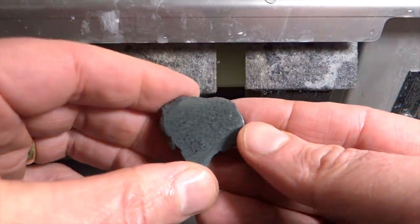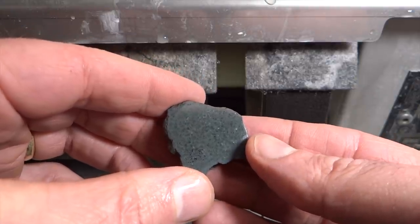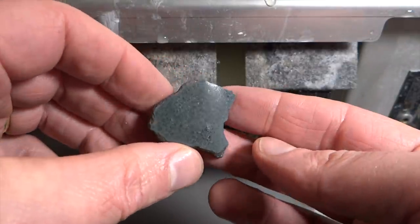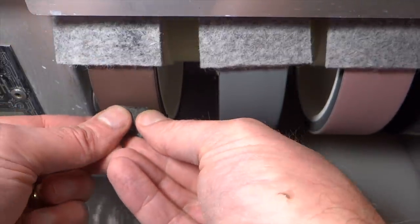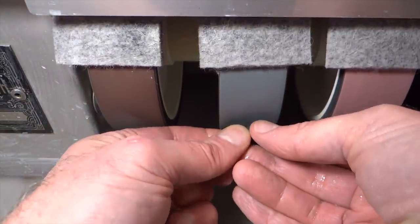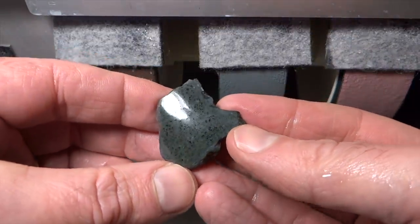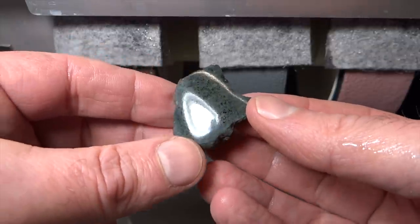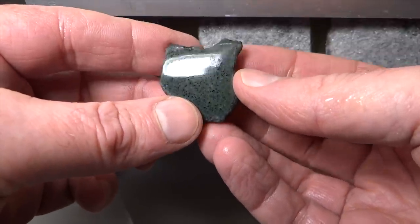I just dried this off after running on the 280 wheel, and I don't see any turtle back pattern there — at least nothing too obvious. I'm going to keep polishing just in case it comes out later, since I don't know what I'm doing here — this is the first one ever. Here it is dried off. I didn't run it on the cerium wheel on the end, but it's pretty shiny. I don't see any turtle back pattern, so I'm going to keep trying, and when I find one that looks cool, I'll show it to you.